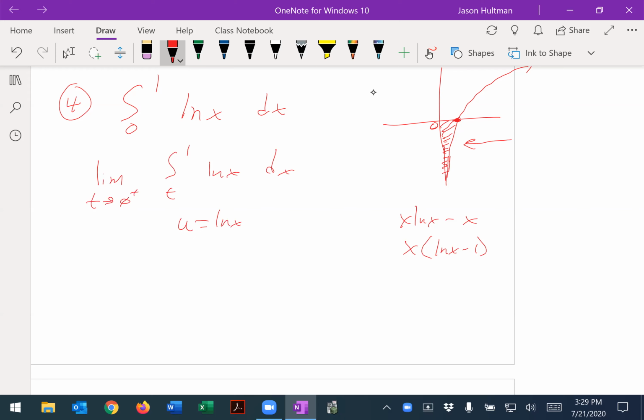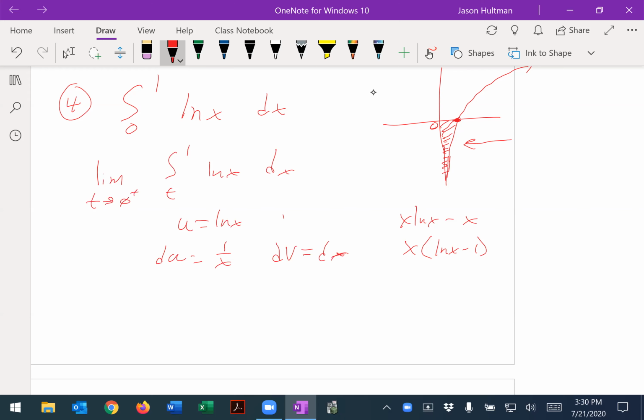du is going to be equal to 1 over x. So what integration by parts allows me to do is turn the integral into a derivative, and I'm able to work with the derivative instead of the integral. It's kind of nice, because the derivative of natural log is an algebraic function. And algebraic functions are nicer to work with. So then what's dv?